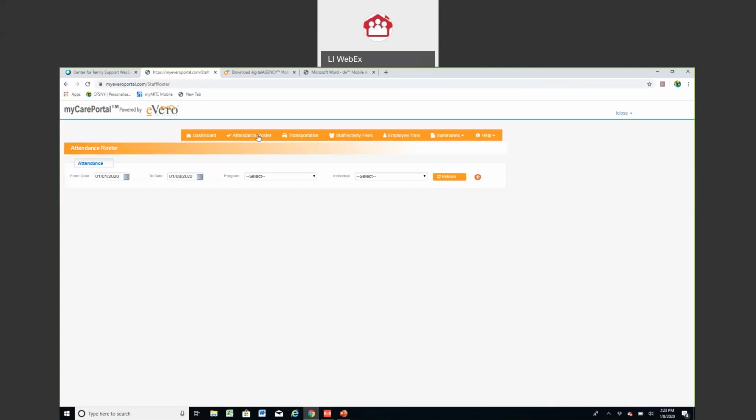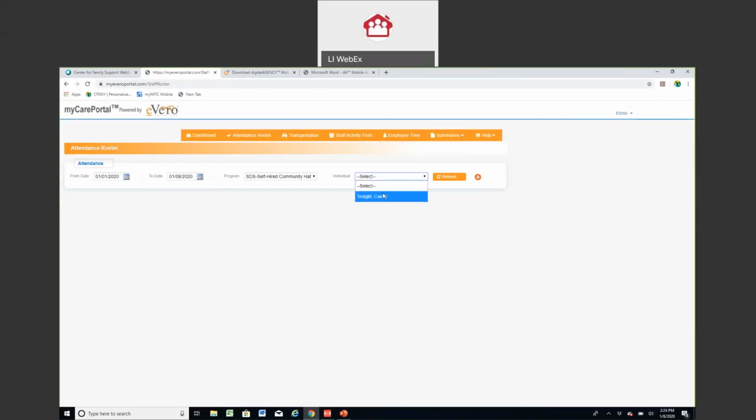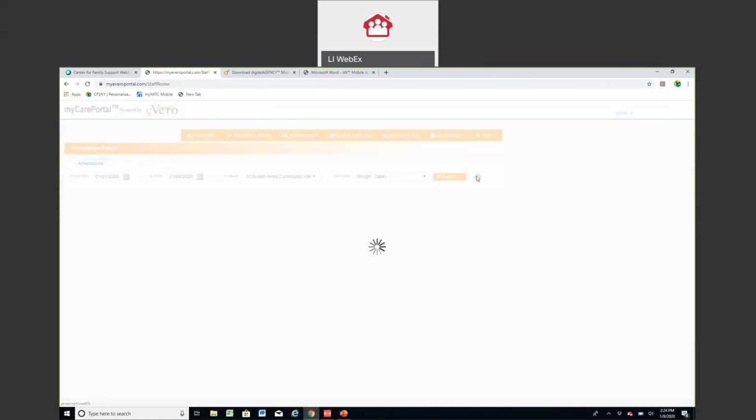So let's start off with the case where you forgot to, or the person you're working with doesn't want you to use the app. So you finished your session for the day, and now you want to go in and add it. So you would make sure the date is correct, click the department, individual's name, and the plus button.